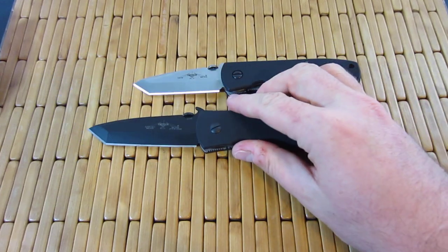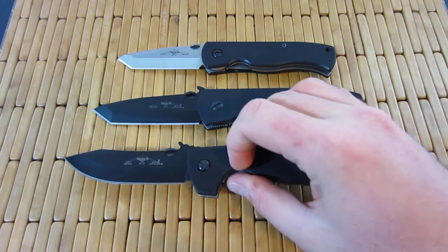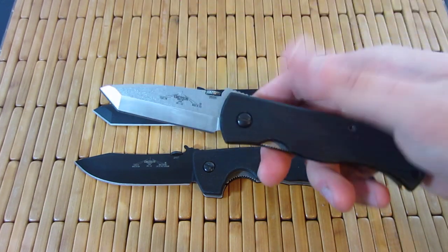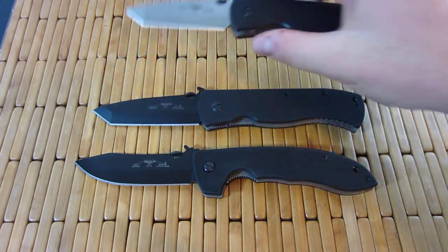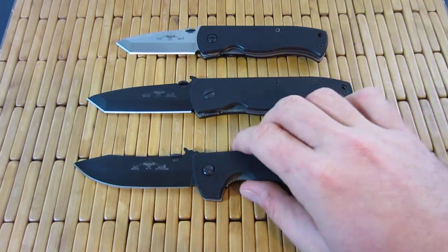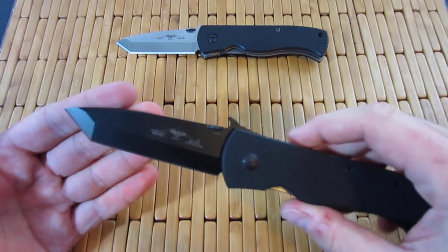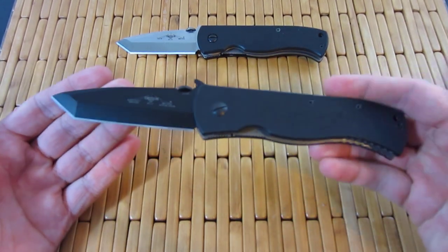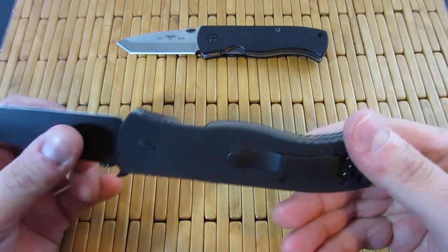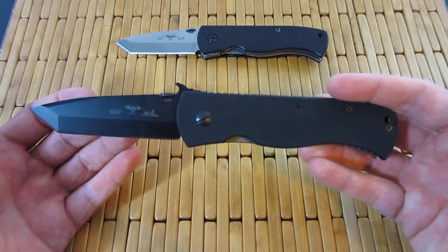It's actually about the same size as the usual standard models. The 8's a little bit bigger, but you can see here — this is actually a 3.3-inch blade, and this is around a 3.75-inch blade, which is about what standard Emerson's are sized at. So it kind of brings you into the regular ballpark, and it's actually priced in accordance to that. The Super CQC7 is priced to be about the same as their standard models, give or take.